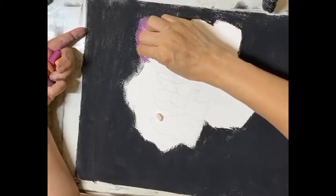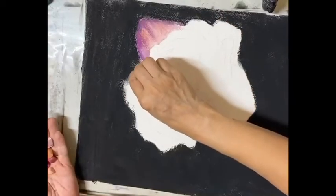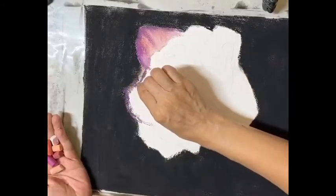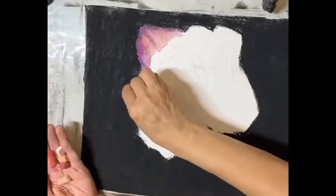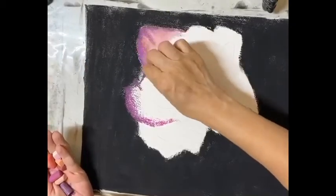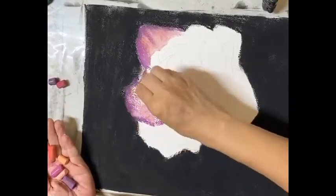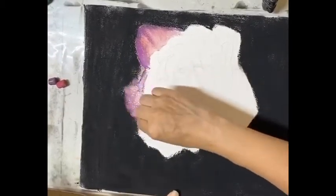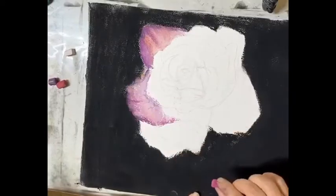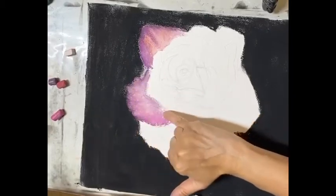One by one of these petals, you're going to add the first layer, that is purple, again violet. I'm using alizarin red, which is a dark red, and on top of this white. Then for each of them you have to make almost the same colors. It's a first layer, and we're just making the general colors that we see here, and we're blending the colors with, again, your finger or a stump or any other blending tools that you have.